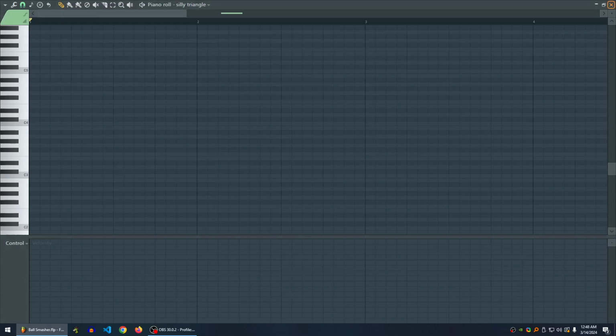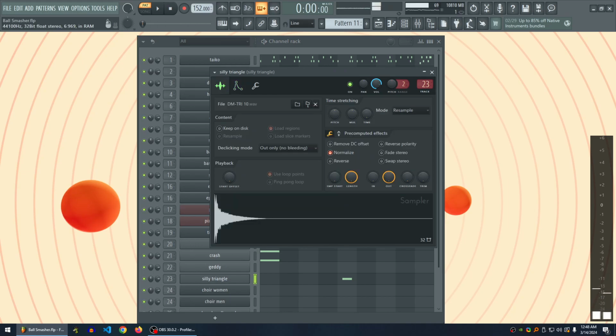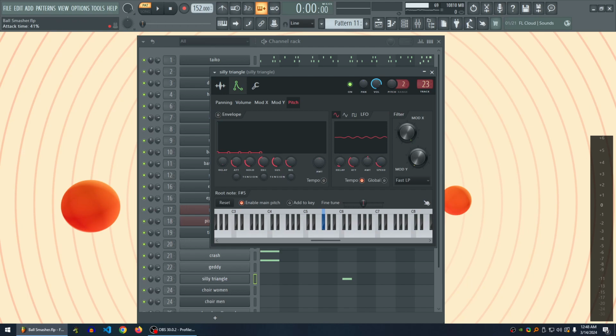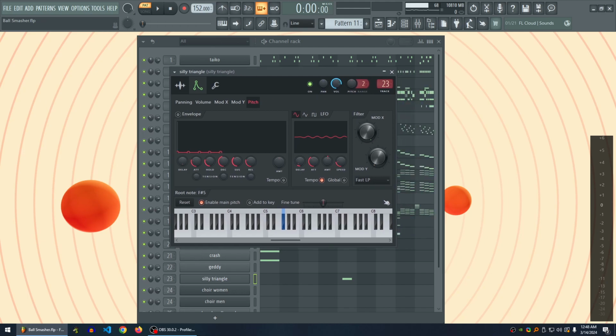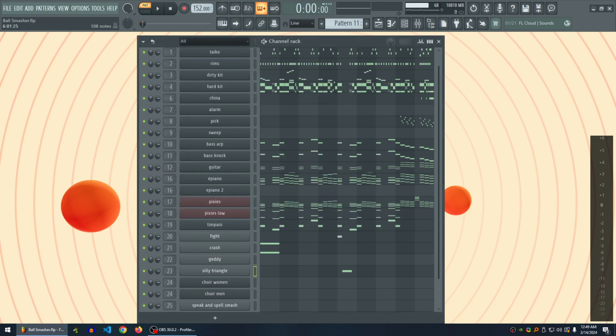Oh yes, and then my favorite instrument, except possibly the Clown Smashers, is Silly Triangle, which is just a sample of a triangle with some pitch modulation that goes like this basically. So when you hold down the note, it modulates the pitch up and down, like in a little wavy fashion. And I always think of Ocarina of Time, Legend of Zelda on the N64 and other N64 games when I hear this effect, because I feel like they did this quite a bit when you were underwater or hurt by an enemy, I think sometimes. They would play Link's sound effect with this kind of modulation to signify that you were underwater. Great effect.